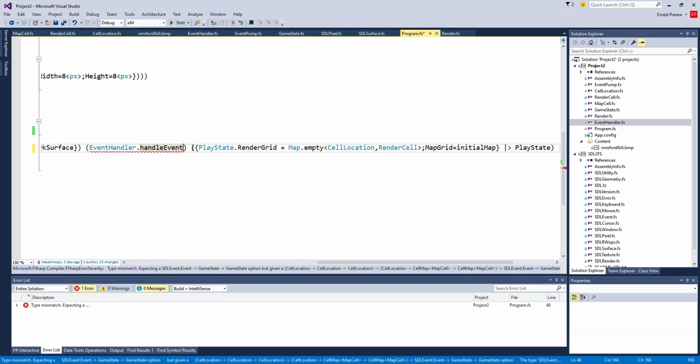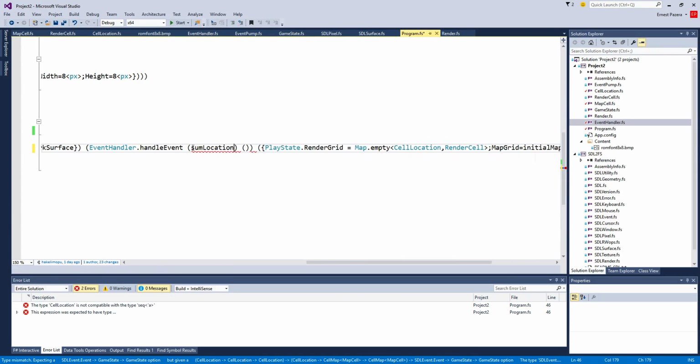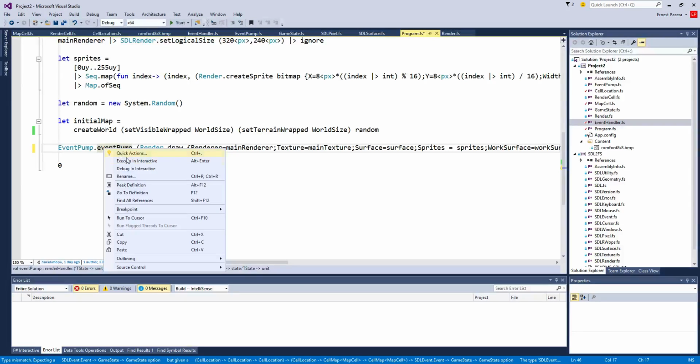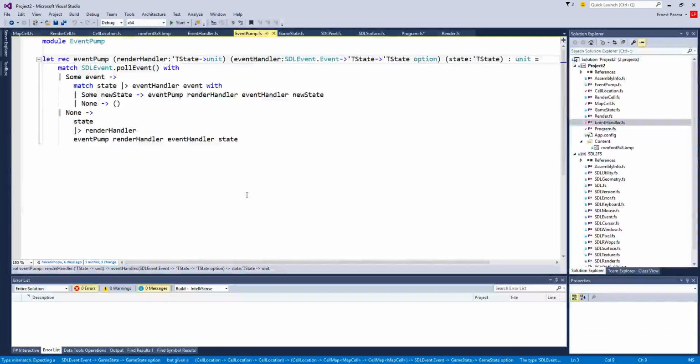I've done this correctly, because now my good old handle event function will take a set or some locations wrapped world size and set visible wrapped world size, and then good old event pump. Well, event pump doesn't know anything. It knows it takes an event that gives me a T-state option. I didn't have to change this.